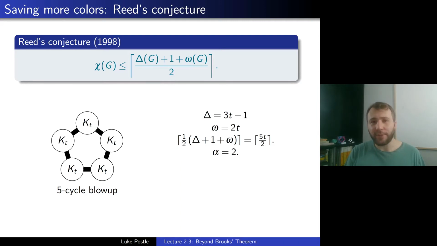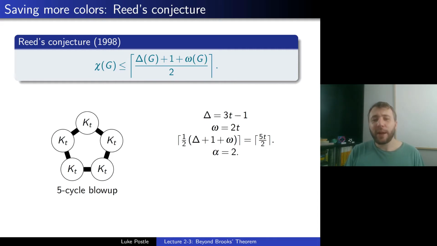Well, look at this graph. Its delta, the maximum degree, it's vertex transitive so it'll have the same degree, is 3t minus 1. You're adjacent to t minus 1 other vertices in your own blown-up clique, and the two other K_t's, that leaves a delta of 3t minus 1. If you stare at it, you'll see that omega is 2t, made by two neighboring K_t's, and that you couldn't possibly get larger, as then you get a non-edge.